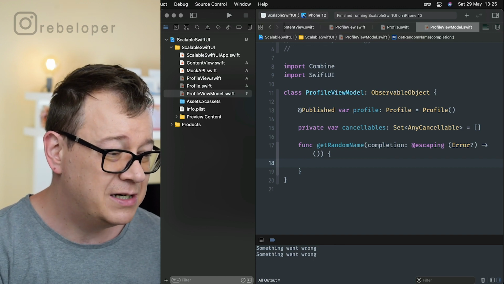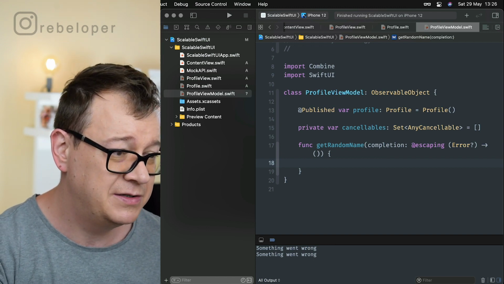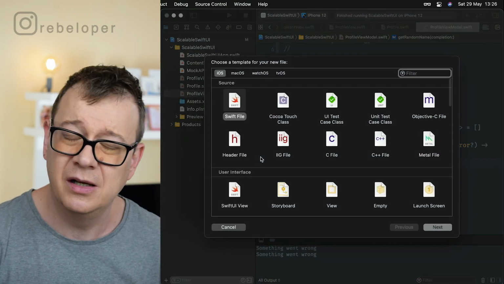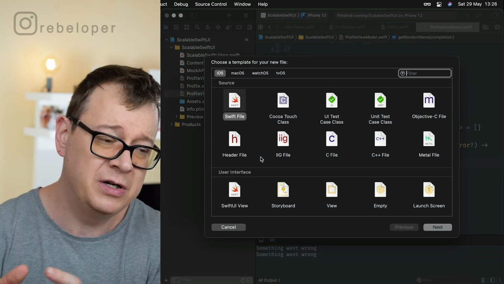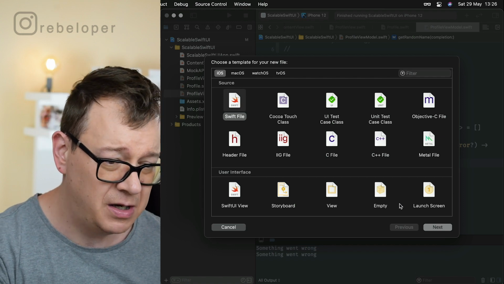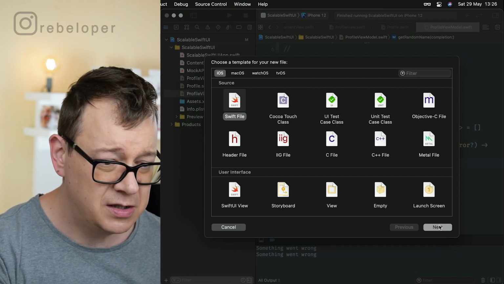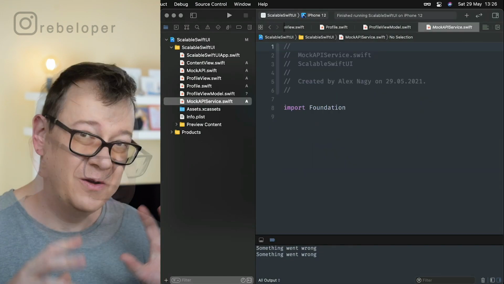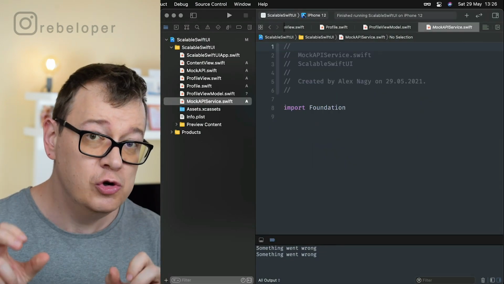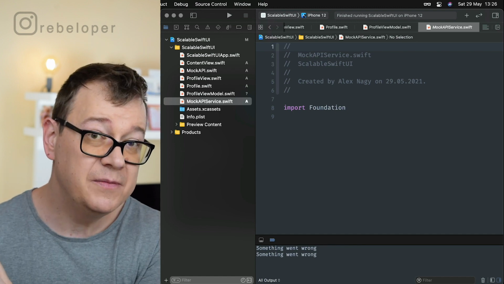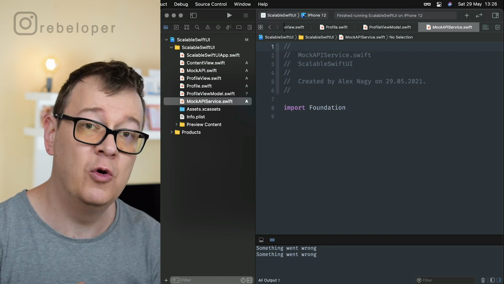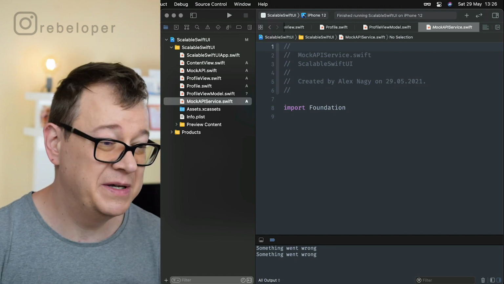So let's create our mock API service, and I will just do this right over here. Of course, you could just add new folder structures, but I won't do that right now. So let's click on next. There we go. So this will be kind of the glue between your API and the view models that you are going to use throughout your app for those specific views.